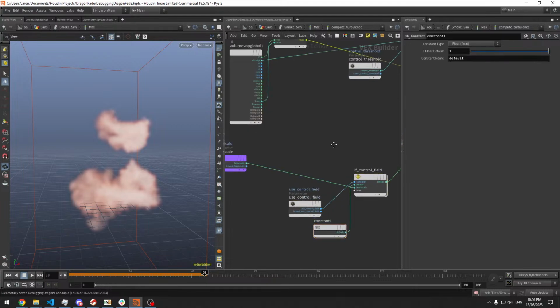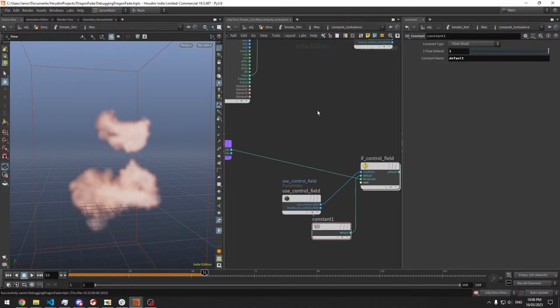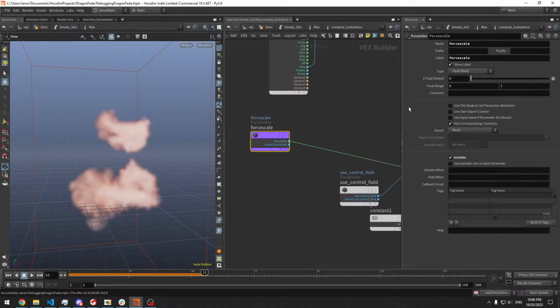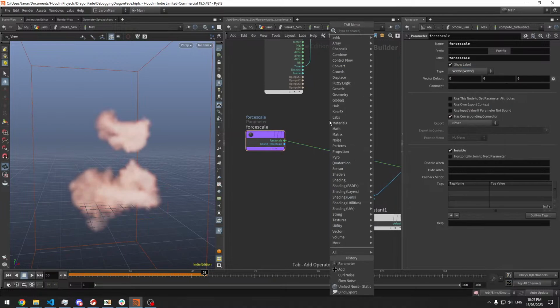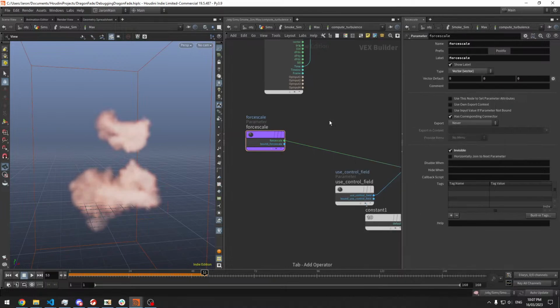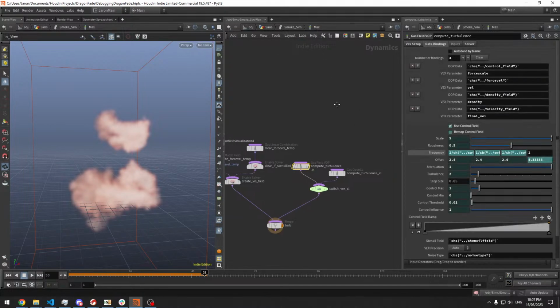Not really exactly what we want. So because this is going to bring in a float, nope, I don't want to bring in a float. I want to bring in a vector. And I'm then going to get the length of that vector, because our velocity is a vector, and getting the length gives us the speed of our velocity.